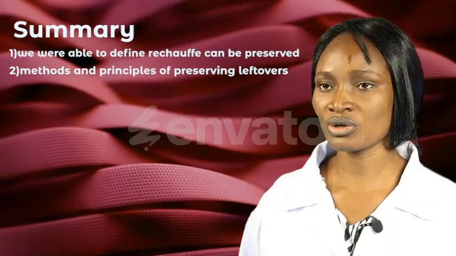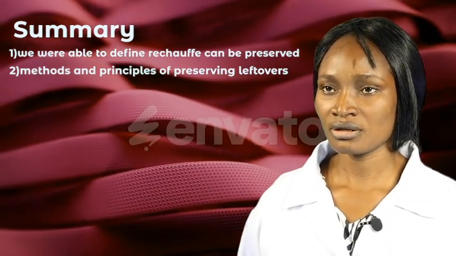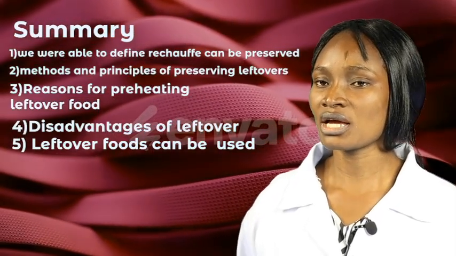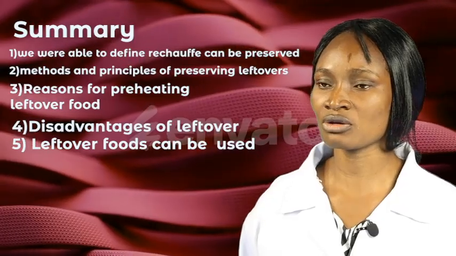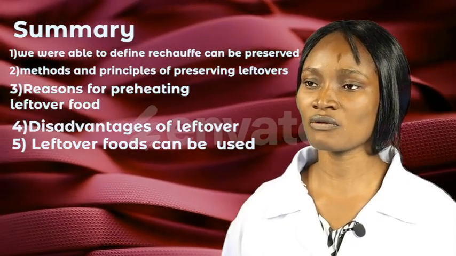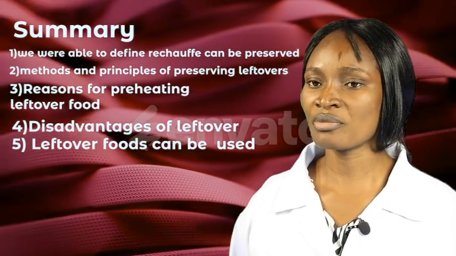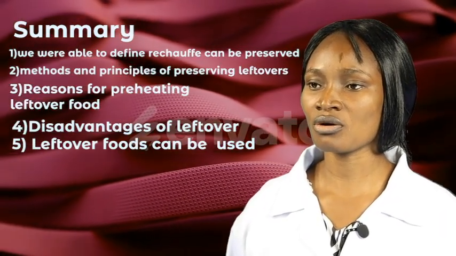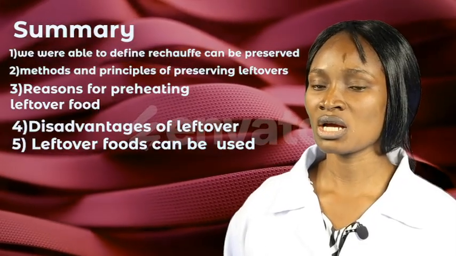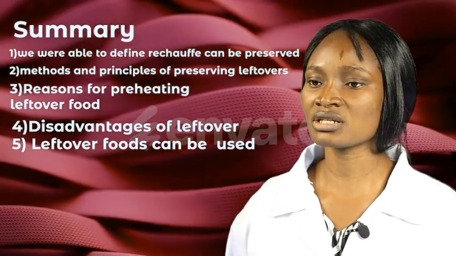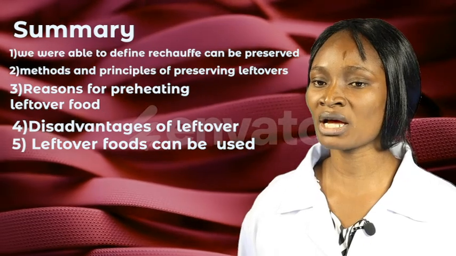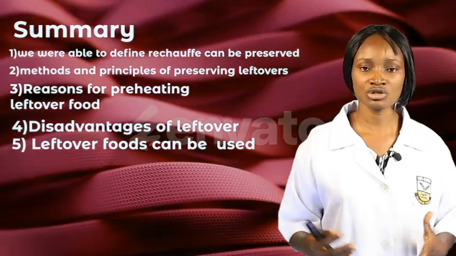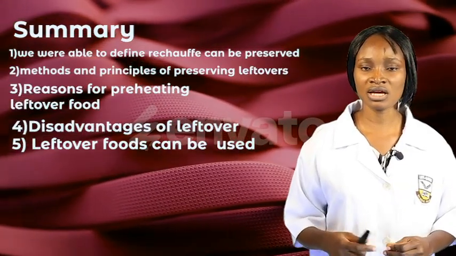Summary, we were able to define what can be preserved. Then we outlined methods and principles of preserving leftover foods. Then we mentioned reasons and rules of reheating leftover foods. We stated the disadvantages of overeating leftover food. And lastly, we mentioned how leftover foods can be used. That brings us to the end of our lesson.